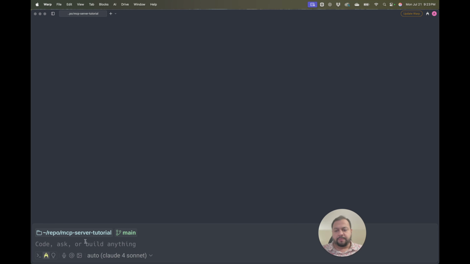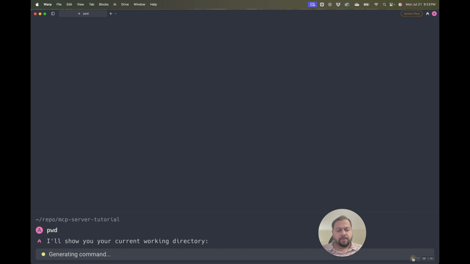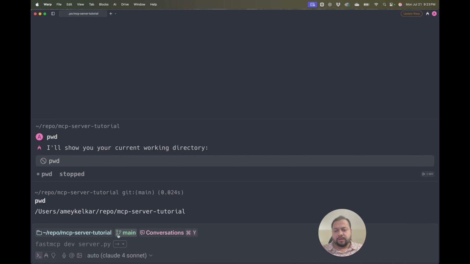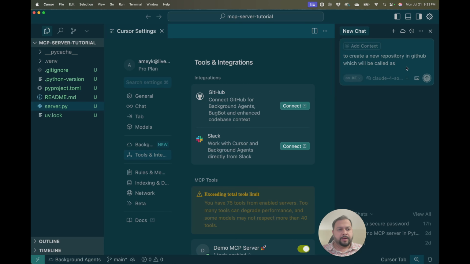This is the folder name. I'm just going to copy the folder name, and I'm going to use the same folder name as my repository name. You can use whatever name you prefer.